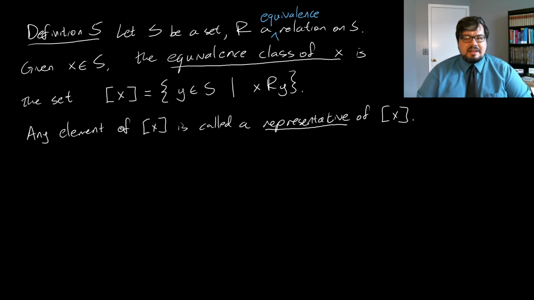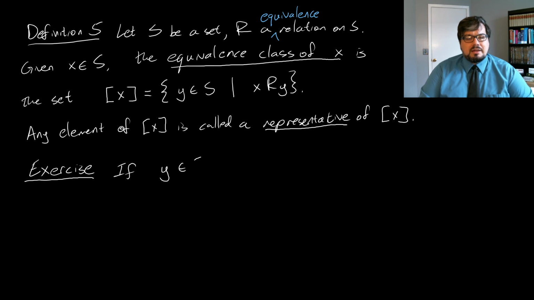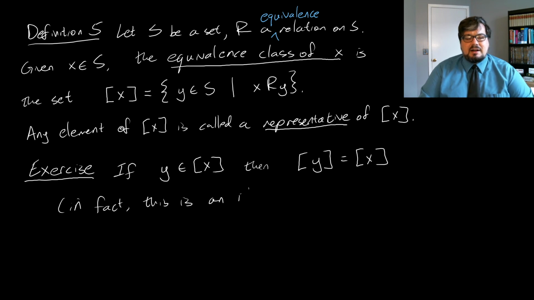Now, in order for this to make sense, we need the result of the following exercise, which is an important one to work out and relies on knowing that we're working with an equivalence relation. If y is an element of the equivalence class of x, then the equivalence class of y equals the equivalence class of x. And in fact, this is an if and only if.